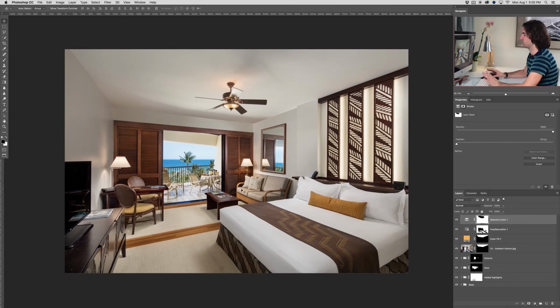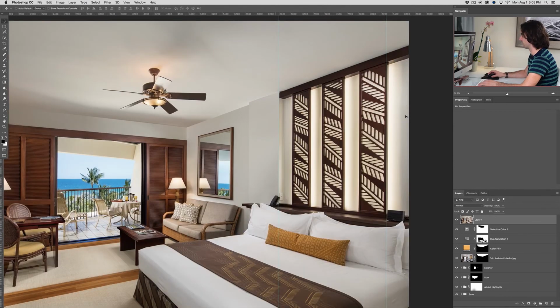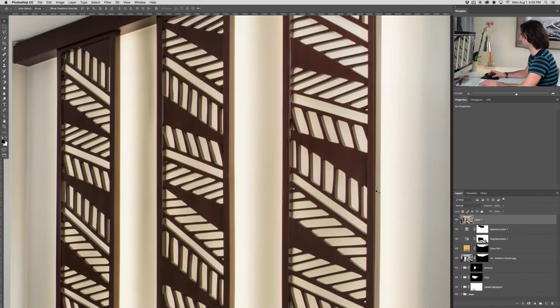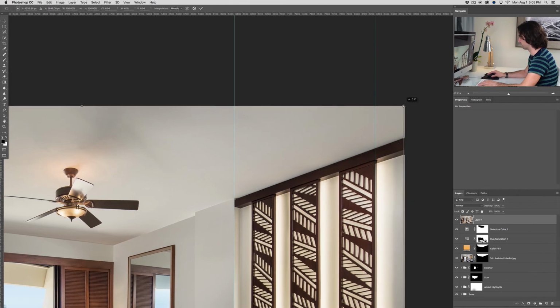And like I said, that's just a very basic edit. If I wanted to take this another step further, I totally could, and we will in the coming lessons. But the last thing I'm going to do here is Command-Alt-Shift-E to flatten all of our work to a new layer. And I'm going to drag out my ruler lines here to make sure that my vertical lines are perfectly vertical throughout the image so that nothing feels like it's falling over or leaning, and that it feels like a nice, solid architectural image. The hotel is standing up nice and straight and not in danger of falling over or anything like that. So you want nice vertical lines.